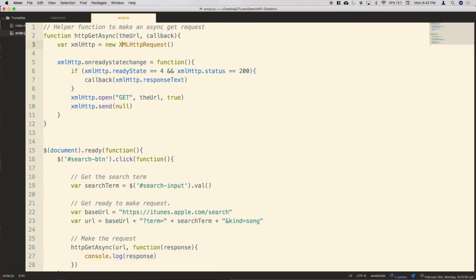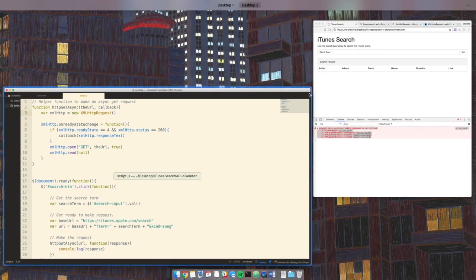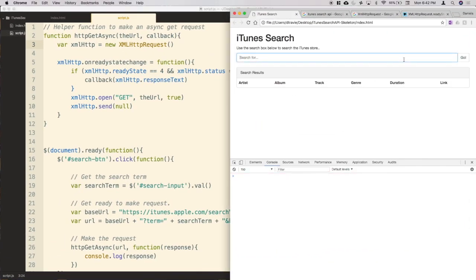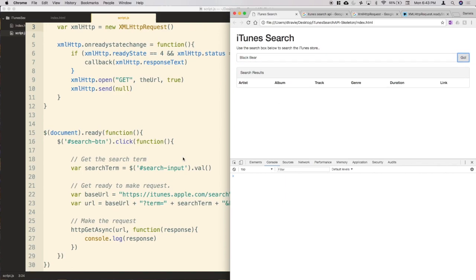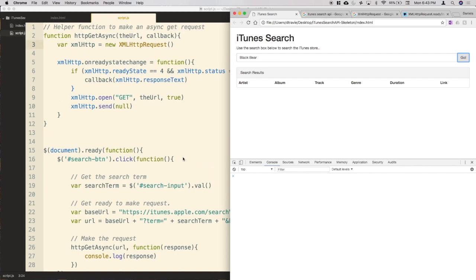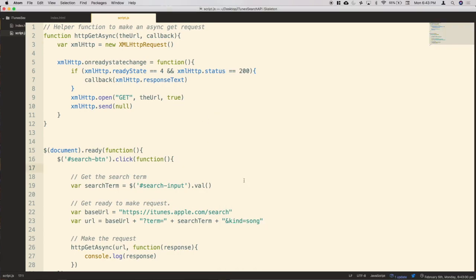There should not be an H there. Uh-oh. Black Bear is put together, not with a space. We should still get something back though. Okay, let's see what's going on.